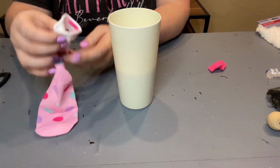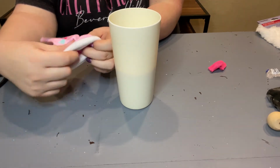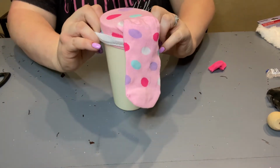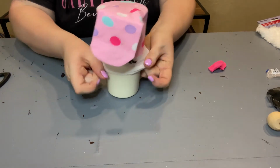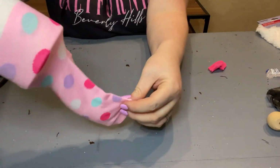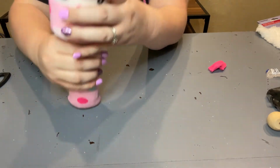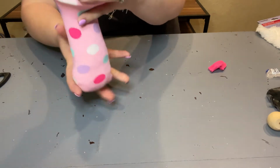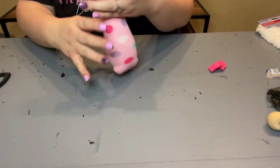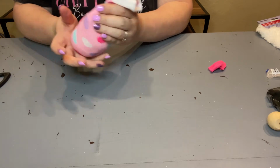So we're gonna take our cup and we're gonna start right here. And we're going to scrunchie it up and put it around the cup. Sometimes, depending on the socks, it could be a pain in the butt. It doesn't need to go too far, just enough that it's on. And now we're going to carefully just shake. As you see, it will fill up the sock. So the more we shake and the more we push it down, it will give you that bulky look that you want. So then we just pull out the cup and kind of mush down the rice to give us that bulky look.